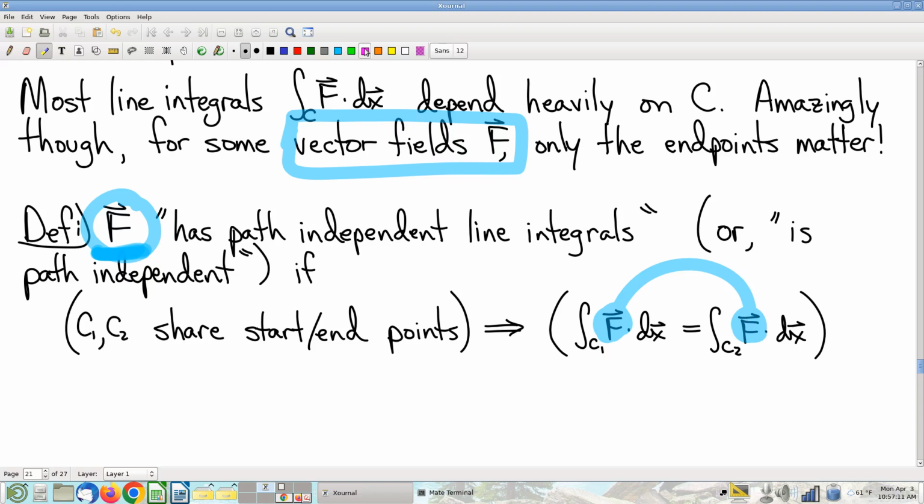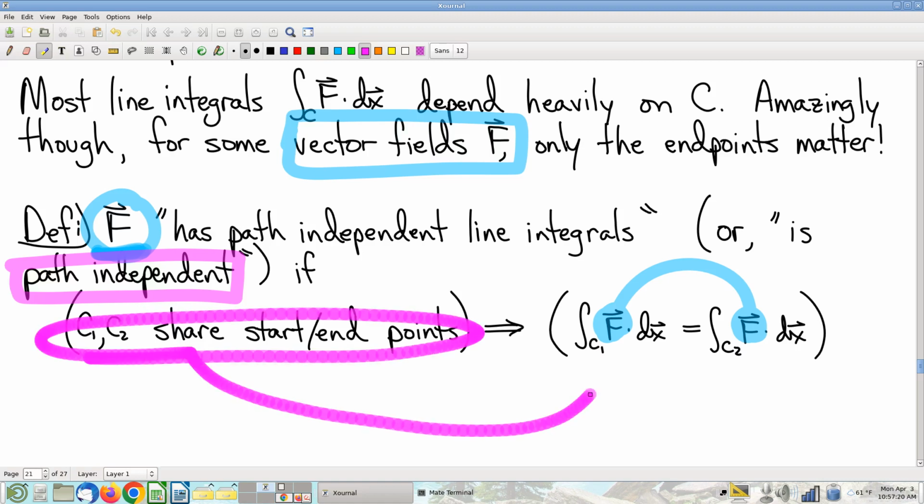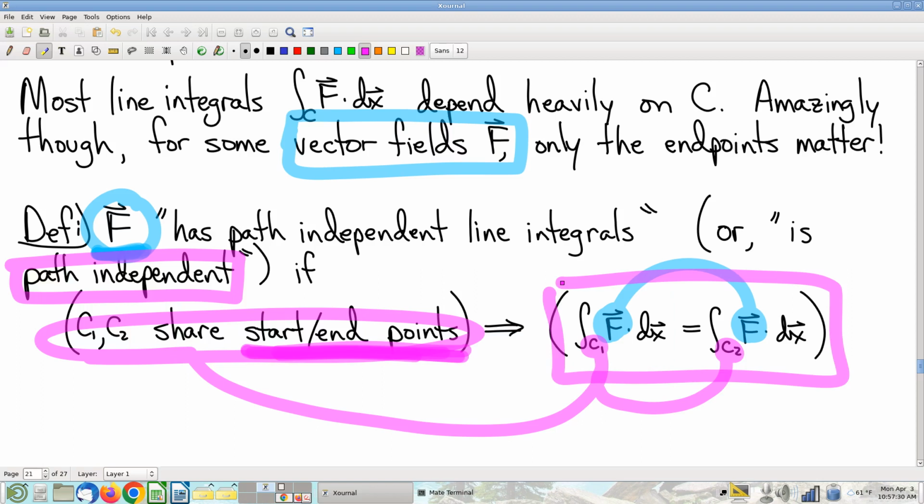Okay, so what is the property? The property is what I call the property of path independence, and it goes like this. Path independence says that whenever you have two curves with the same starting and ending points, then you always get the same value for the line integral between those two curves. Said differently, path independence means that this vector field has this weird counterintuitive property that only the endpoints matter and that the curve in between doesn't matter at all. Okay, is everybody comfortable with how what I've written here is a formulation of this right here? Only the endpoints matter. Everybody happy with that?